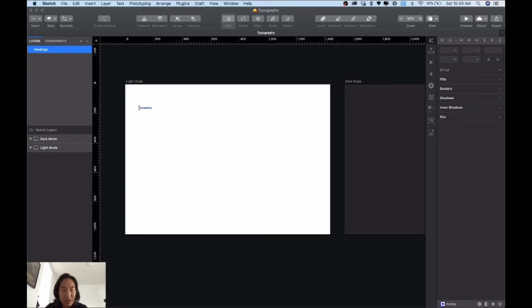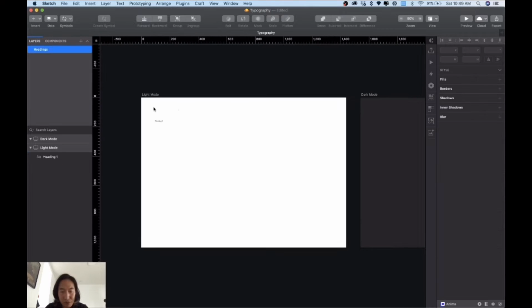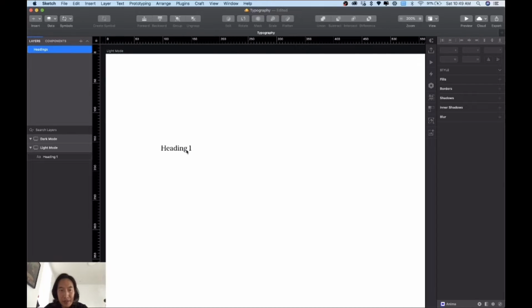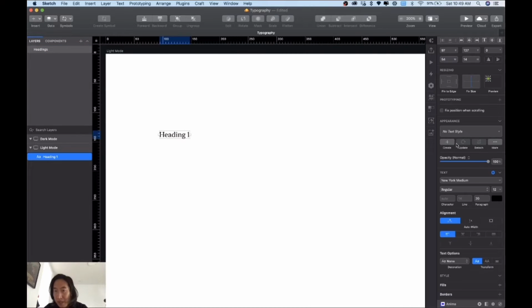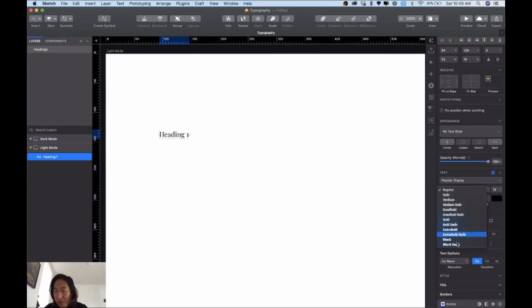I'm going to just click here and write heading 1. Let me just zoom in here a little bit, and this is my heading 1. For the heading 1, I'm going to already change this one to Playfair. I'm going to use Playfair, and I'm going to use a black.